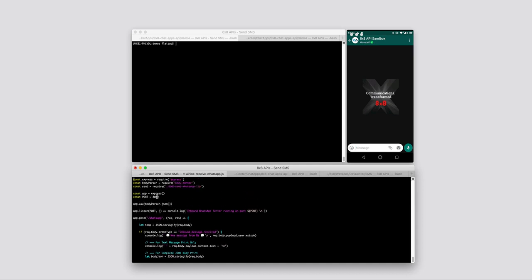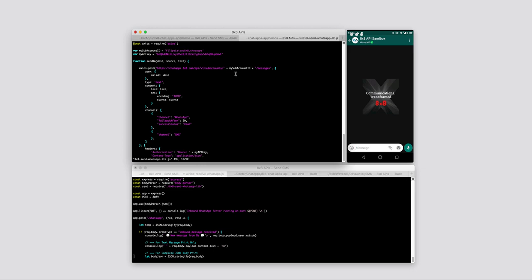I will be creating a webhook using JavaScript Express. So I'm creating a webhook that will be listening for requests on port 8089, and that's important. We will see in a second why it's that important. And to send some messages back, so I want to automate a response back to the client, I'm using a library that I built, and I can show you exactly what that library is doing. If I open it up in another terminal, you can see that the library is using the ChatApps 8x8 API to send a response back to the original user.